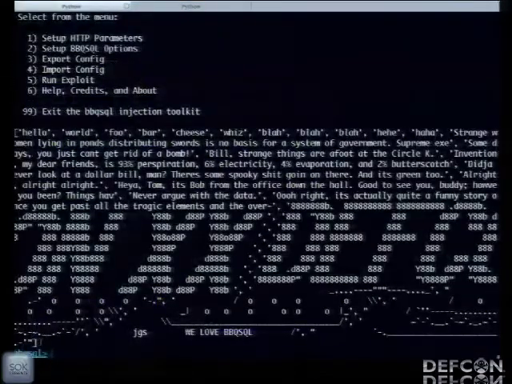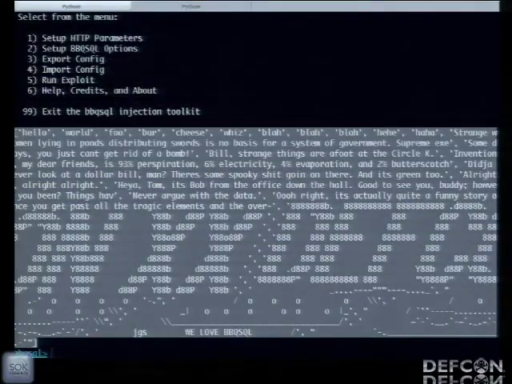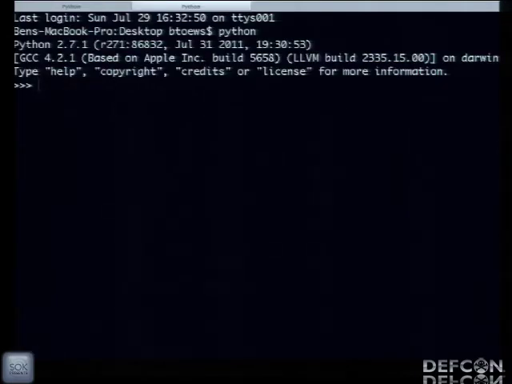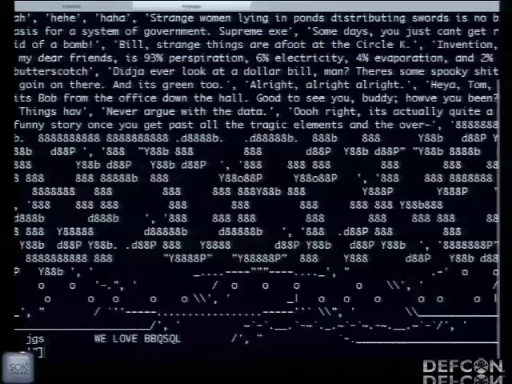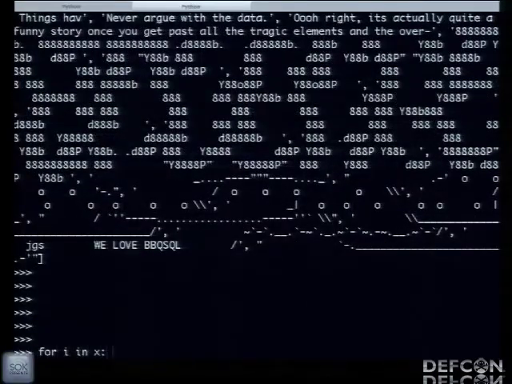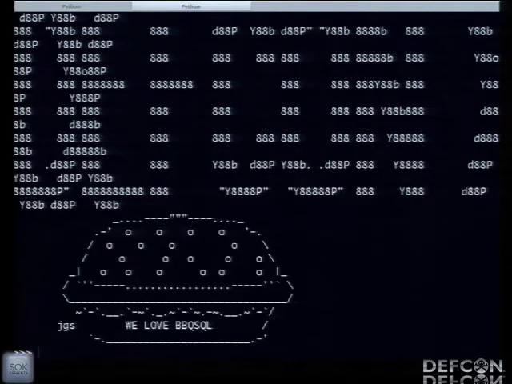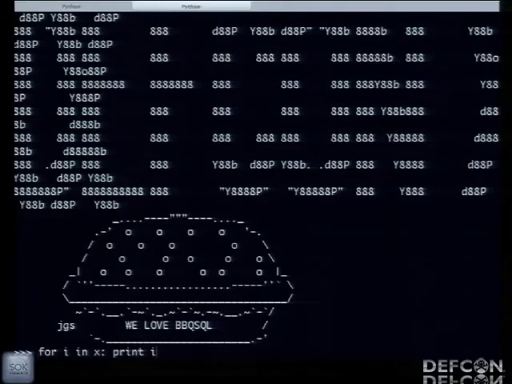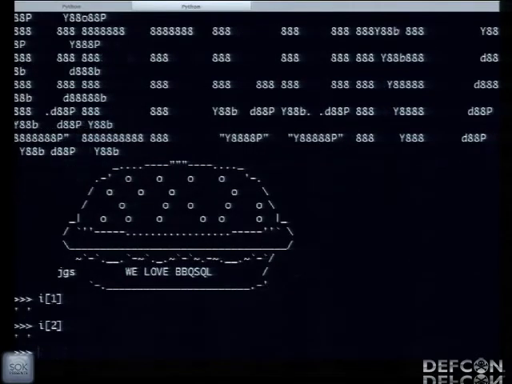At this point, it dumps out all your data into a Python list, and you can just hop into your Python interpreter and start working with the data, right? So, Ben's going to go ahead and reformat it, maybe print it out, clean it up a little bit. There we go. So, it gives you the data right at your fingertips, so you can start munging with it and formatting it the way you want to format it.